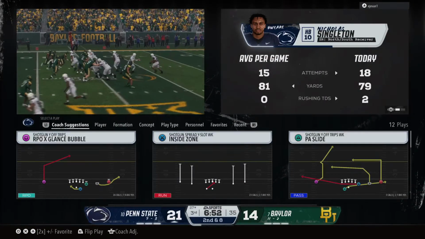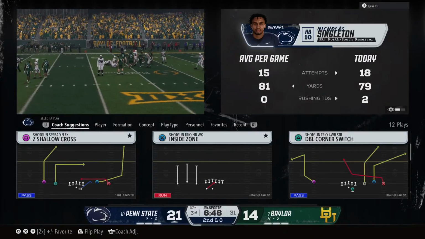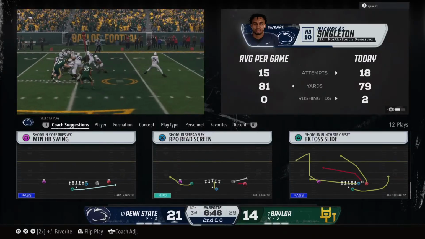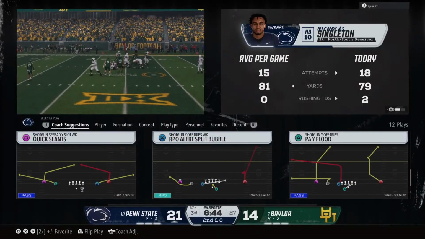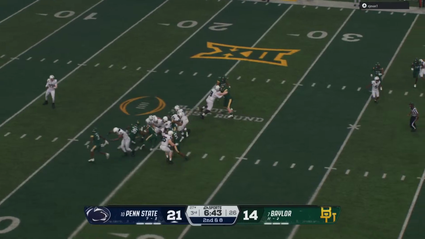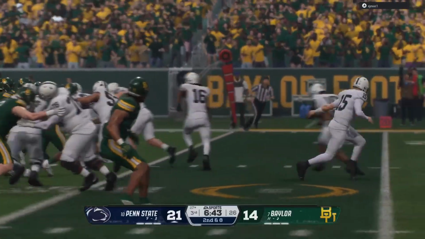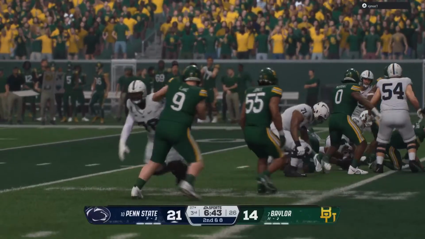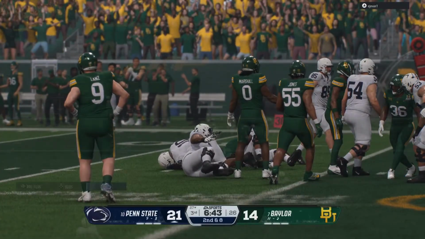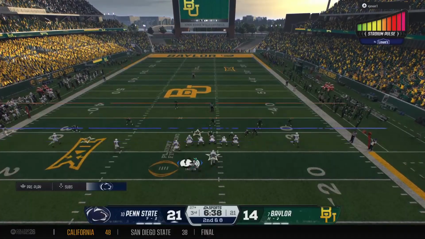Defense does a really nice job here of being able to contain that run game. Held him just to 2 yards. Chris, to me, this changes the playbook a little bit now for the offense. The guy calling the plays at 2nd and 8, that's a different deal. Now he's probably thinking about going through the air instead of staying on the ground. Offense comes up 2nd and 8. That running game not producing much on the first down play.